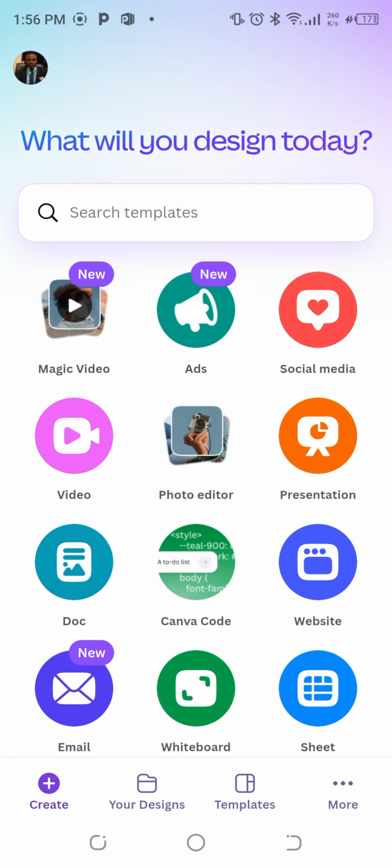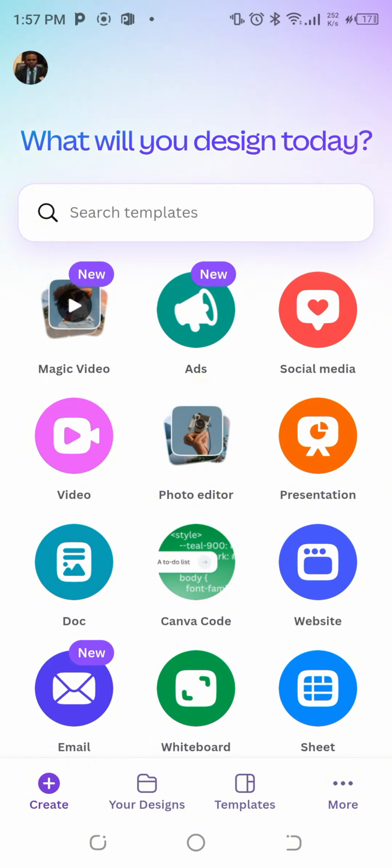So first of all, one of the things you're going to do is download Canva. You can download Canva from the App Store or Play Store. After you download Canva, you install it. Then after you install it, you sign up. Once you sign up and get verified, it is very, very easy to use. Then you have access to a free version of Canva.